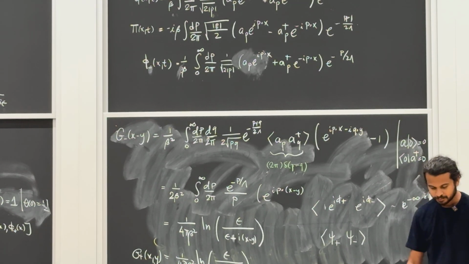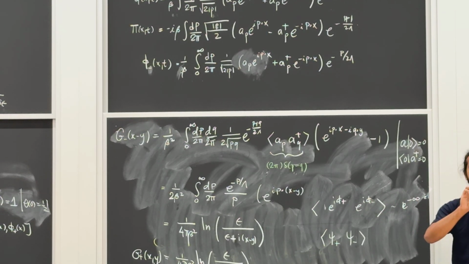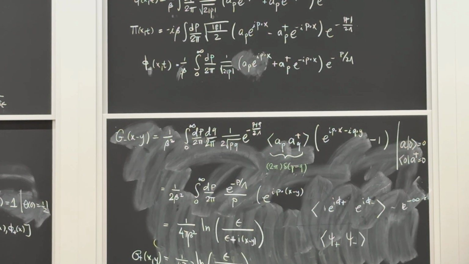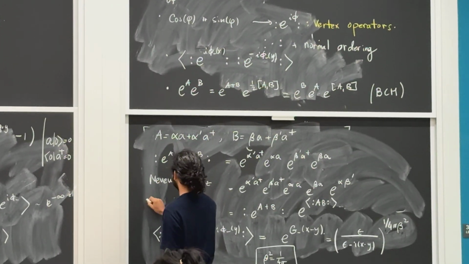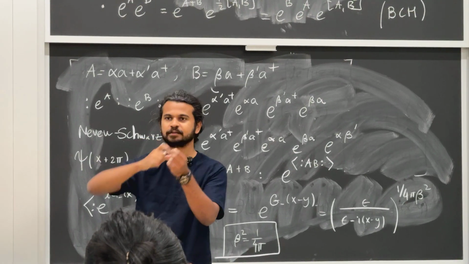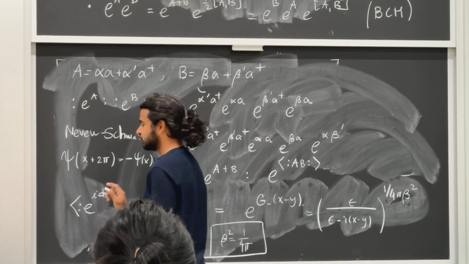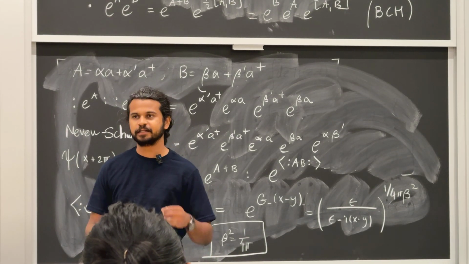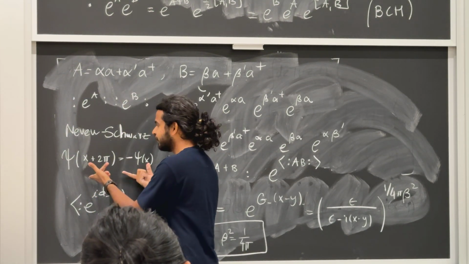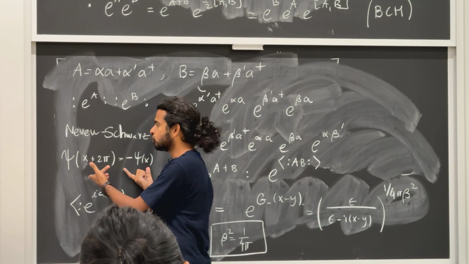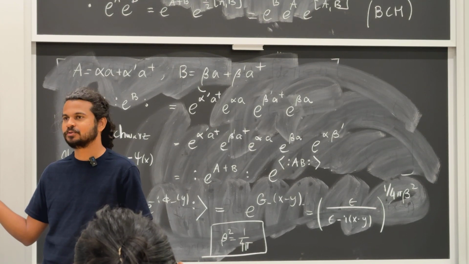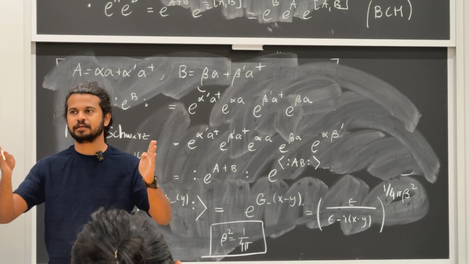So the next thing is fermions. When you quantize, you impose something called the Neveu-Schwarz condition. That means that psi at x plus 2 pi, let's say the space is a circle, is equal to minus psi at x. So this is the condition that you impose. Even in thermal field theory, you'll impose fermions to be antiperiodic at beta periods. If this is the boundary condition, then you can never have a zero mode, because no constant can satisfy this condition. So the fermions do not have a zero mode, but the bosons do have a zero mode. So this left-right separation is not the same in both theories.